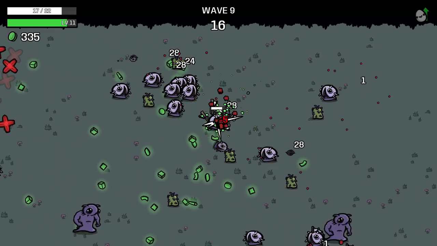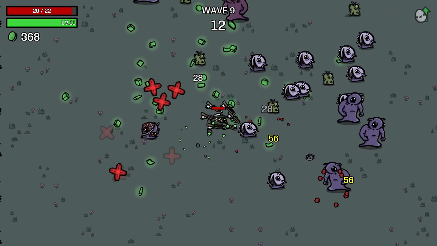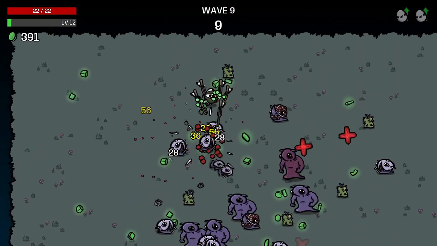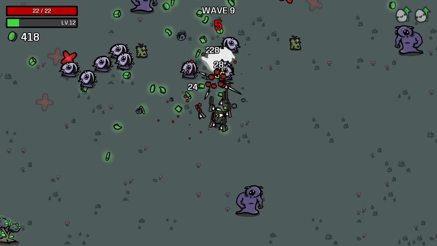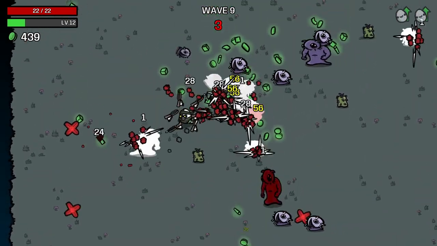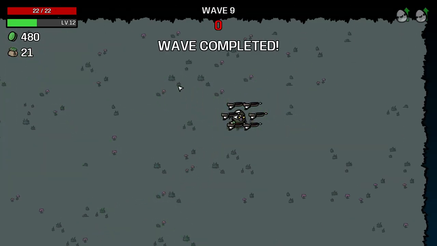Like this wave. I'm gonna go through here. Now I did get hit. Twice. But that was because I was risking it for the biscuit to get these materials. Because there's a lot in here. Wow. Get all these coins. 400? 500 almost? Yep, almost 500.